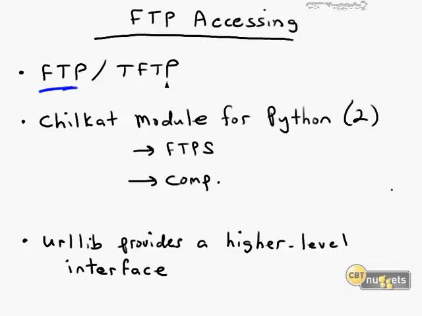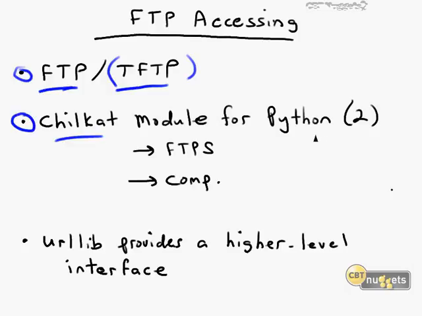Those of you who have done router, switch, and firewall configuration are also familiar, I'm sure, with Trivial File Transfer Protocol, or TFTP. TFTP is a protocol optimized for the transmission of smaller files, like router firmware files. Now, of course, we can get to FTP client connectivity using ftplib. That's what we're going to do in this demo, as a matter of fact. But I also want you to be aware of external modules that can be helpful to you in this regard.